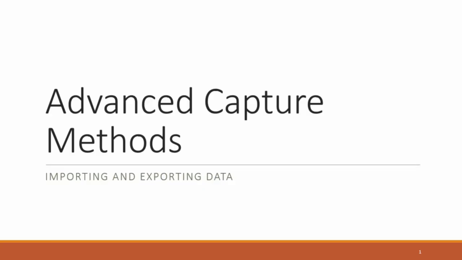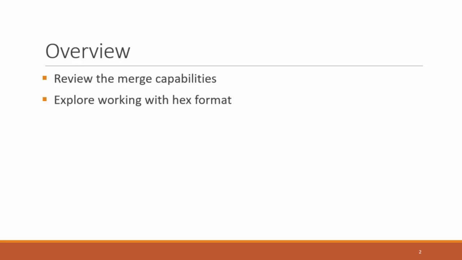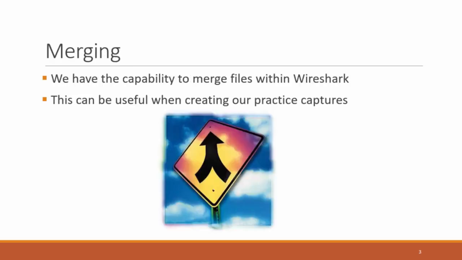In this section, we will review some of the advanced capture methods in Wireshark. We're going to look at importing and exporting data from the tool. We will learn the merge capabilities of the tool. Then we'll briefly discuss using hexadecimal files as input to Wireshark. First, we want to look at merging.